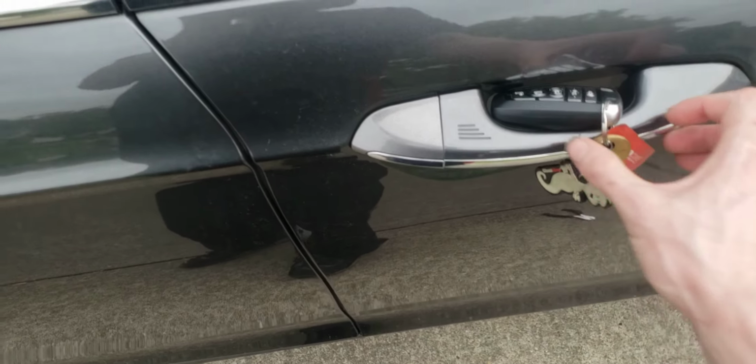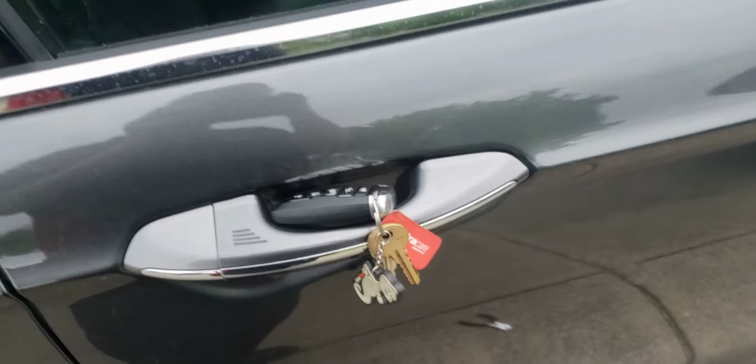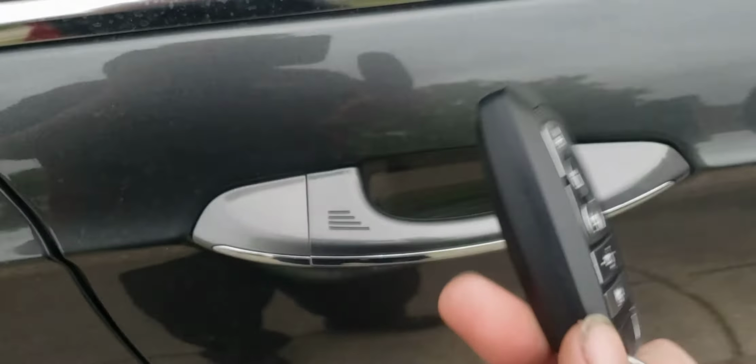So if I set the key there, it unlocks it and it locks it if the key's sitting like that. I don't know if anybody else has any idea on any other option. Maybe replace the key fob battery. Don't know what else to do.